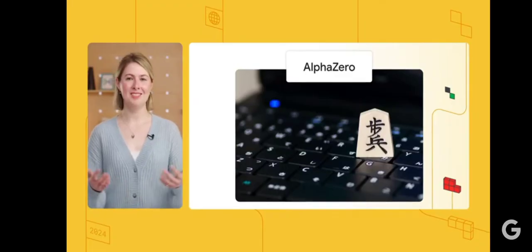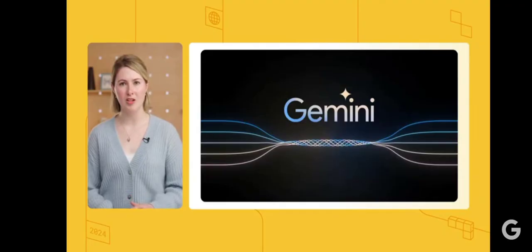And now we have Gemini. Gemini is our most ambitious project yet, a multimodal AI fluent in text, images, audio, and code. It reasons, it understands, it creates. It's a glimpse into a world where the limits of human ingenuity are amplified by the power of intelligent machines.